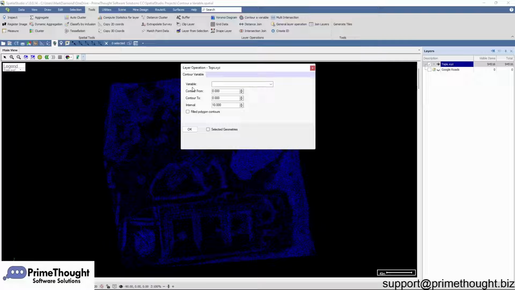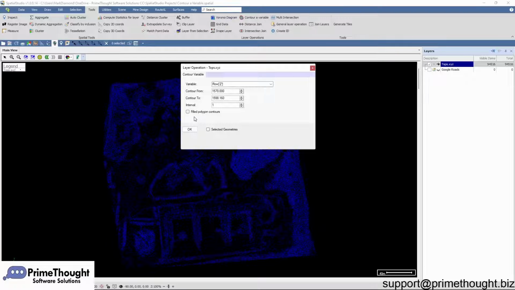The first thing you will choose is the column in the data that has the variable that you want to create contours for. In this case, it will be the Z column in my data, which has all the elevation data. As you select the column, the range of the data in that column is automatically calculated for you and populated in contour from and contour to. This can be changed if you want, but I will just leave it like this. Then you will choose the interval between the contours that will be created. This is in meters, and in this case I want 1 meter intervals between the contours. So I'll put this in.